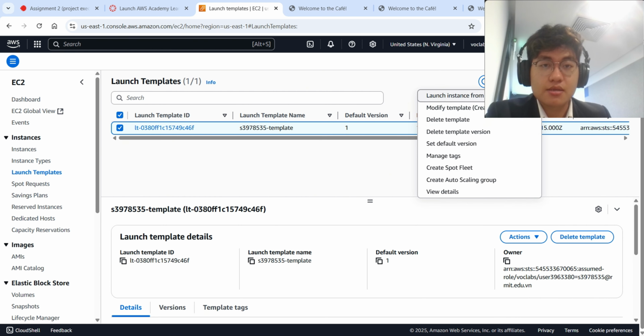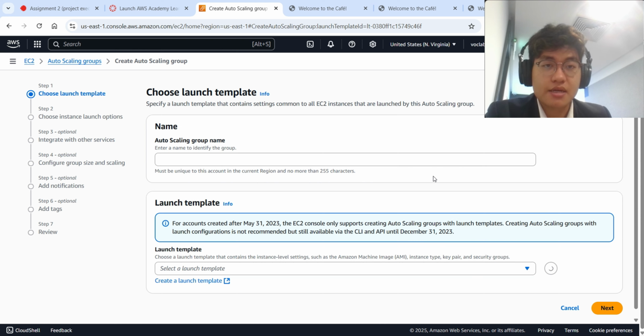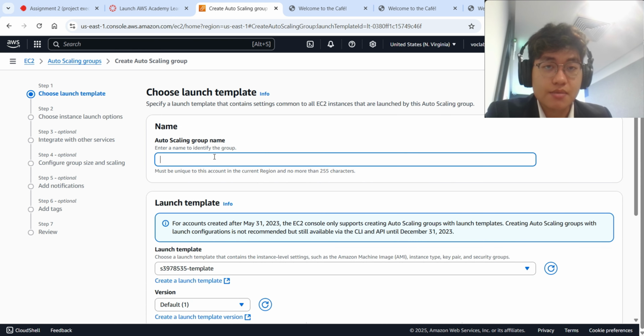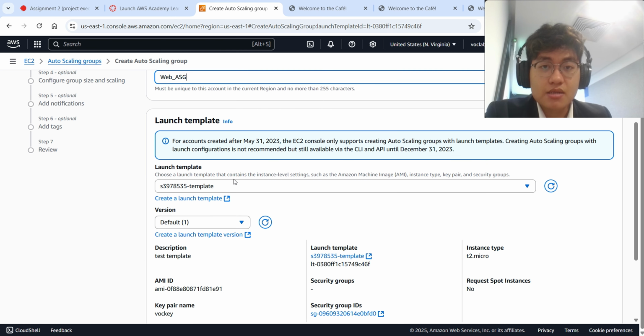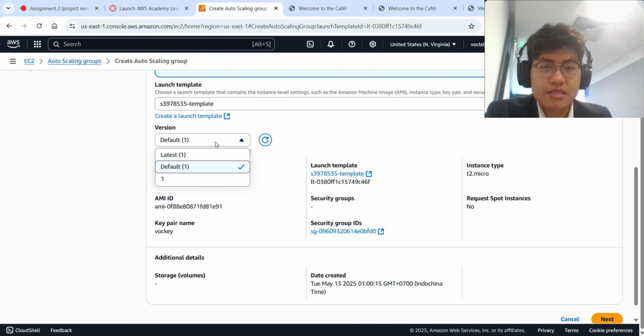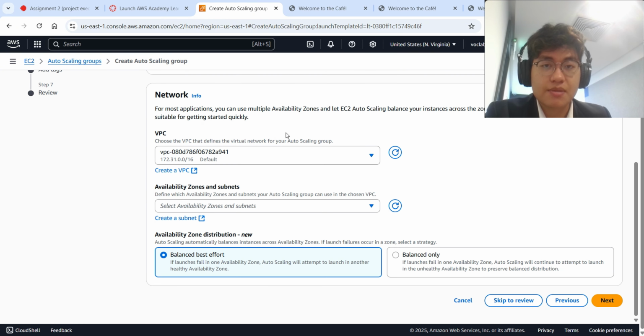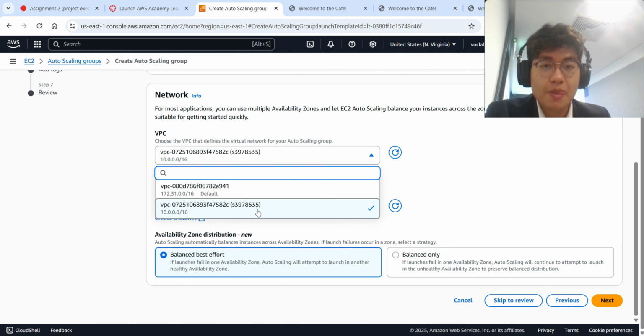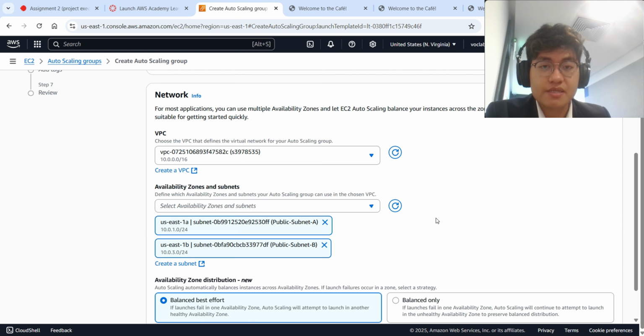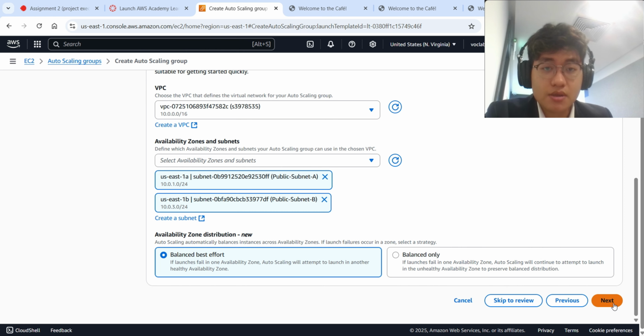Okay, so as you see, I need to use the template for my page. So choose the web ASG for the auto scaling group. We choose the template as we just created before. We have the VPC network. Yep, that's okay.